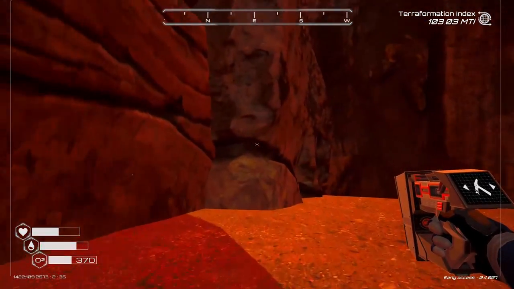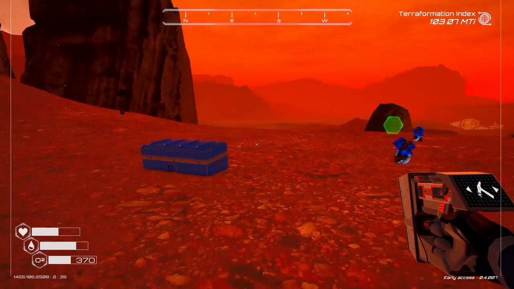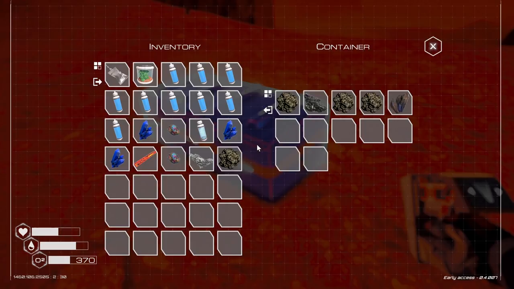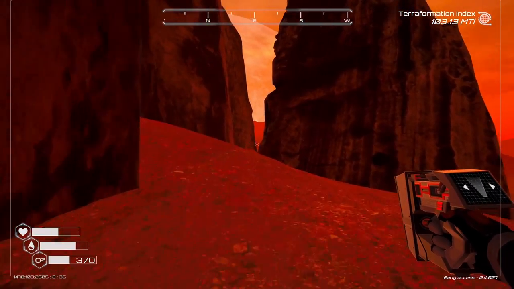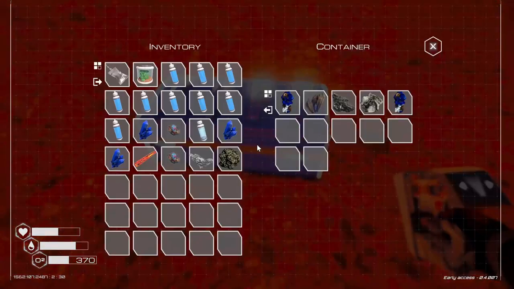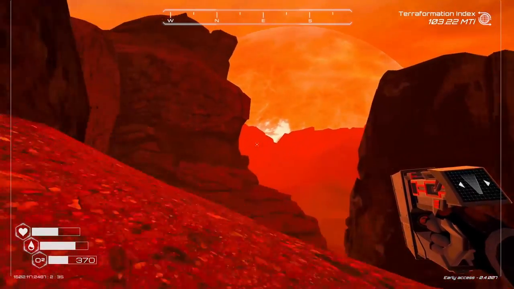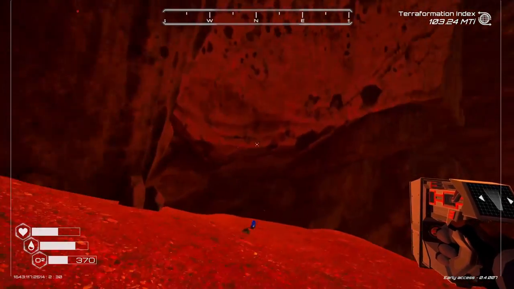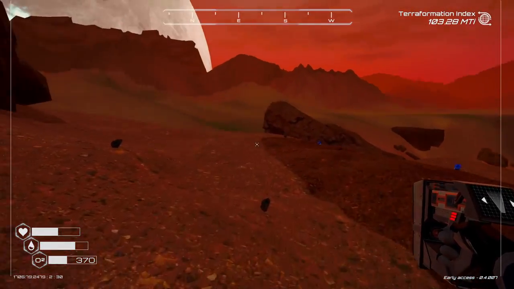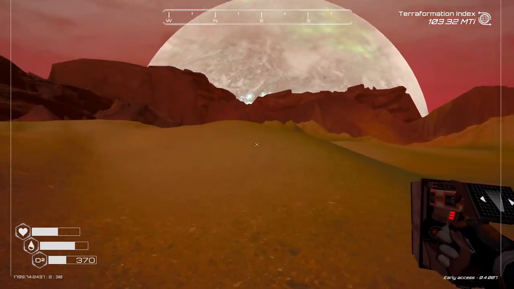Hoping I'll come across another cave. Oh. Am I going back? Yeah, another cave. Nothing really. Yes, these caves are pretty useless. Green strip of form here too.